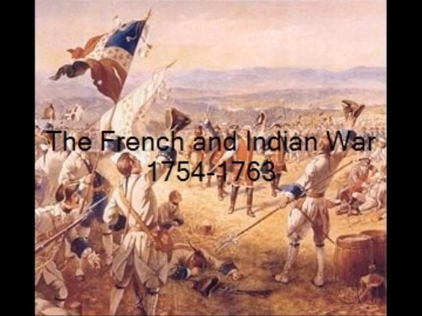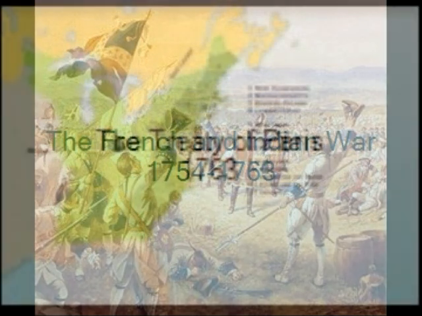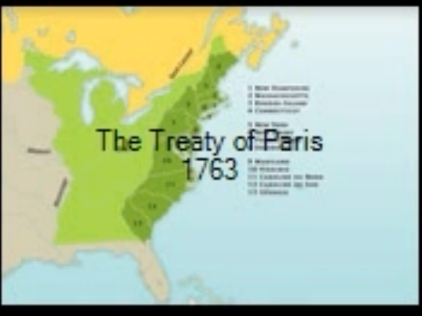The French and Indian War from 1754 to 1763 between Britain and France left Britain with a huge debt. The King and Parliament felt it fair that colonists pay part of the cost. They began plans to tax them. This outraged the colonists.